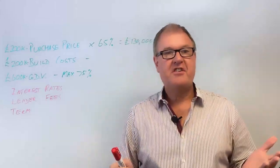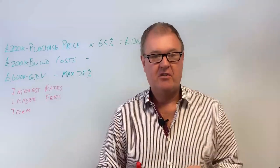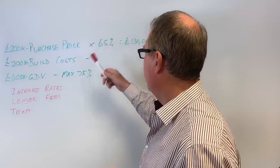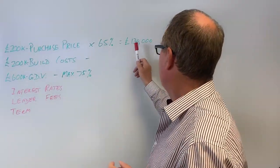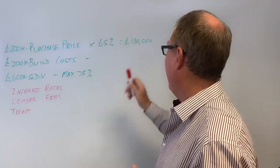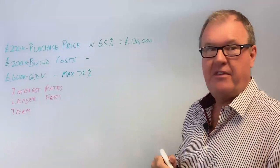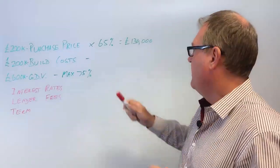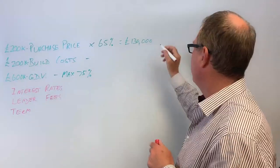Let me bring some of the numbers to reality with a couple of examples. Let's take a scenario where we have a purchase price of £200,000 - that could be for the plot or for a building which is going to be developed. Typically, lenders will lend around 65% of the purchase price, so that's £130,000 at day one. But they're also going to lend the interest on that £130,000 from within that amount, and they're going to lend their fees - so it's not as simple as just getting £130,000. That £130,000 is gross.